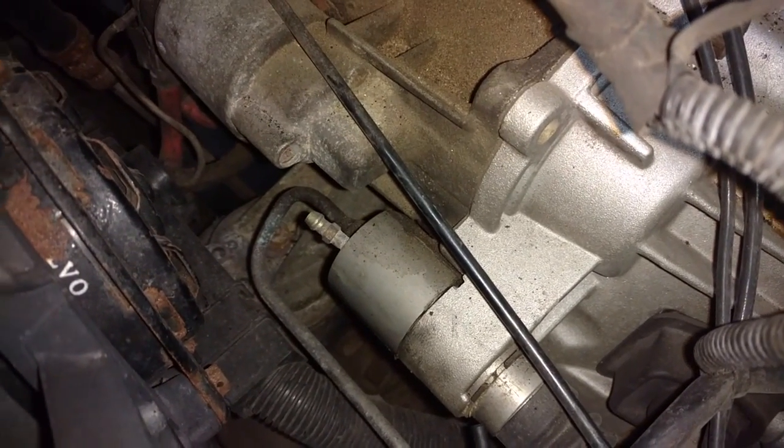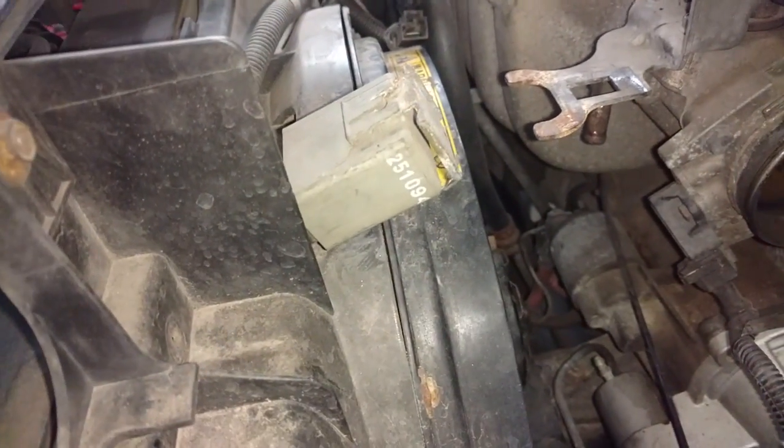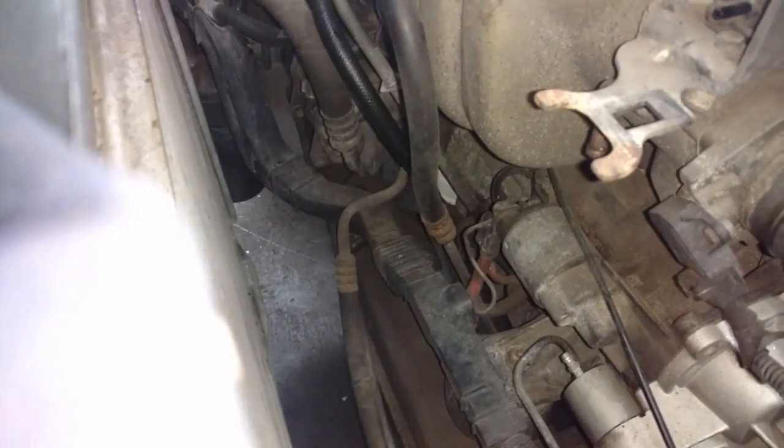To get at this line, I'm going to go ahead and pull this fan shroud and fan up out of the way. Take that bolt out there, take that one out there, lift that out so I can get that hydraulic line loose easier. I got the fan out of the way. I did have to unplug a couple of wires.